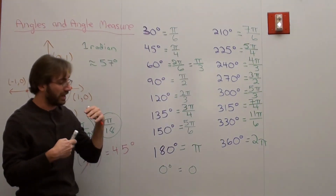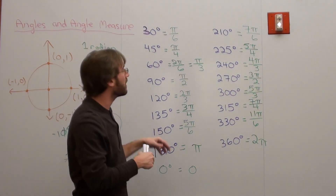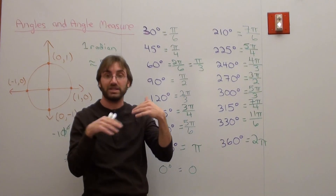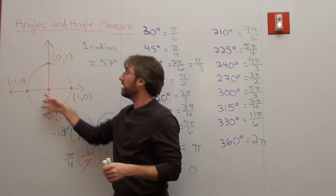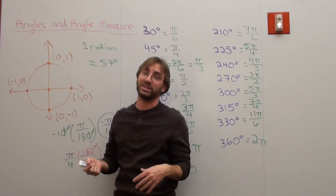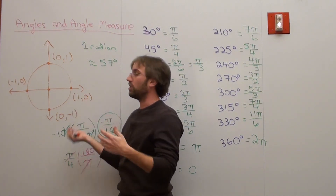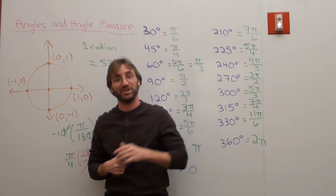Using the ideas of the trigonometric functions we covered previously and working with angles, we're supposed to be able to do basic trig. It's very challenging for students, but we're going to work on the unit circle, bring it all together, graph it, and then use other fundamental laws, properties, and ideas in trig. With that said, have a good day. Goodbye.